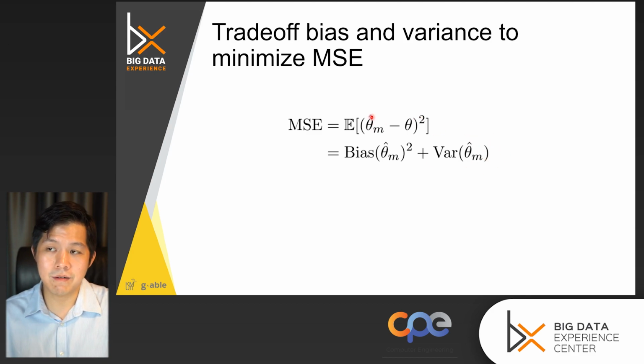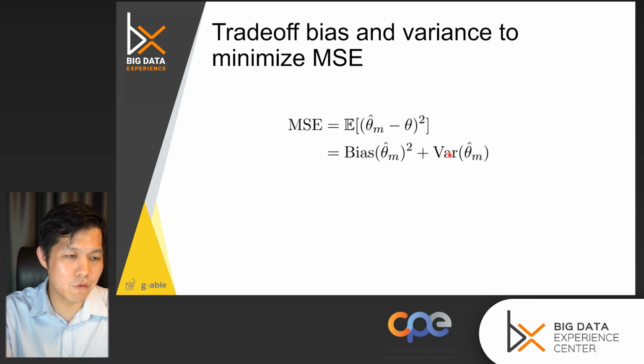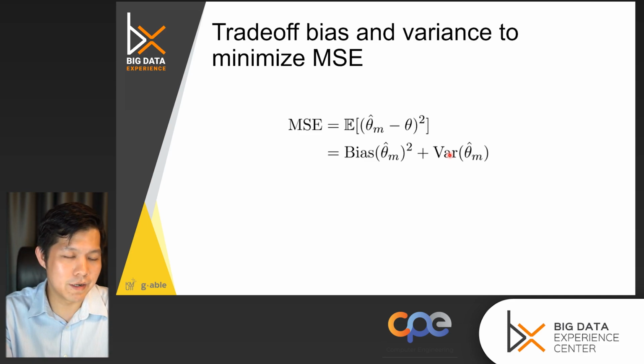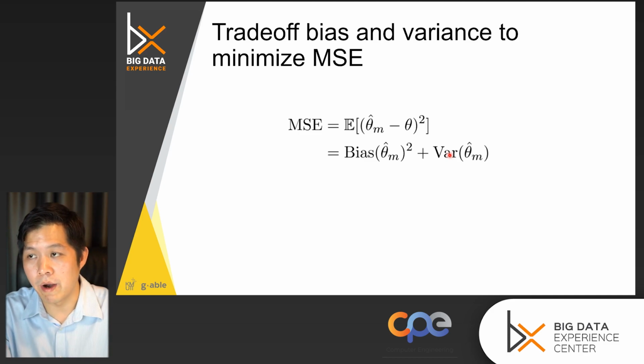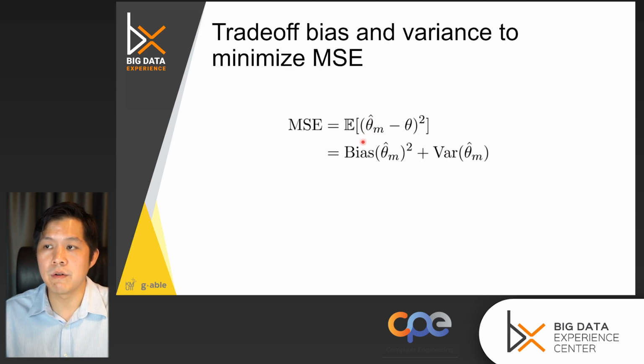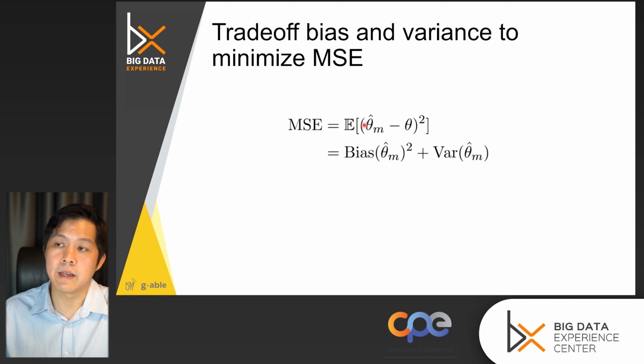How does it break into these two? It is actually from statistics. If you remember how we calculate something like the second moment of a random variable, or think about variance, when we compute the variance, you get the expectation of the value squared minus the square of the expectation. The breakdown of this would be something like that. So if we move the expectation inside, we would get this to be equal to the bias squared plus the variance.